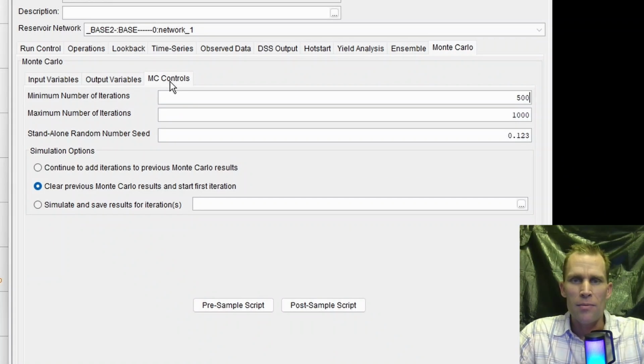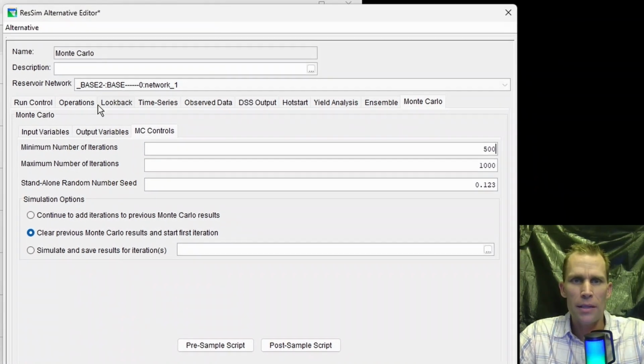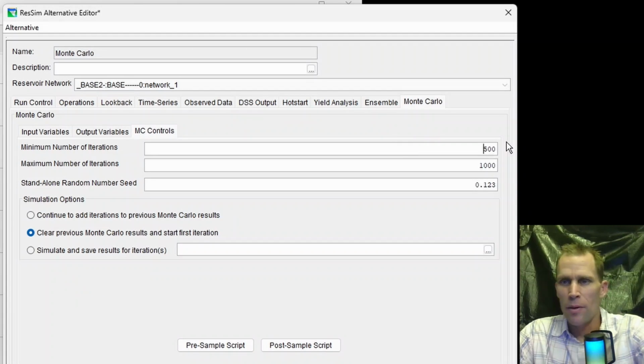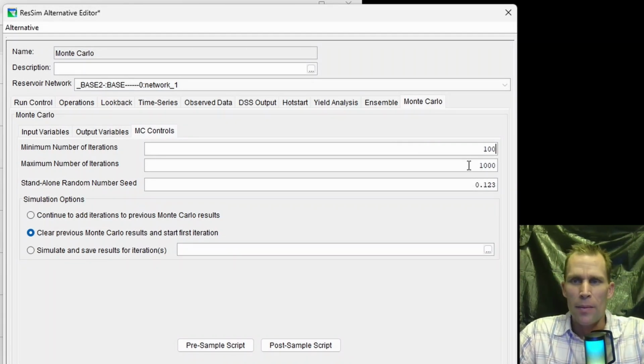If I click on this MC controls tab, what I'm seeing here is a few runtime controls. We have the minimum number, typically 100 will probably be fine, and then the maximum number of iterations, and then also a seed number. The way the minimum works is even if convergence has already been achieved, the simulation will continue until that minimum number of iterations has been met. So on the minimum side, it's an and condition.